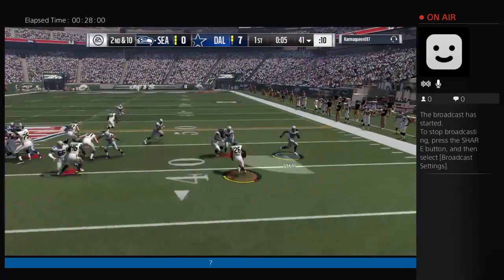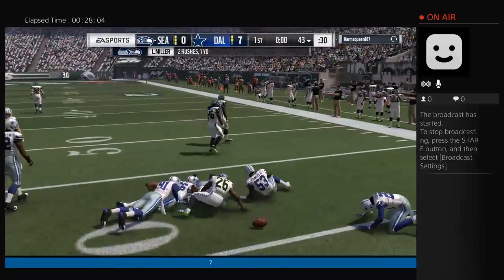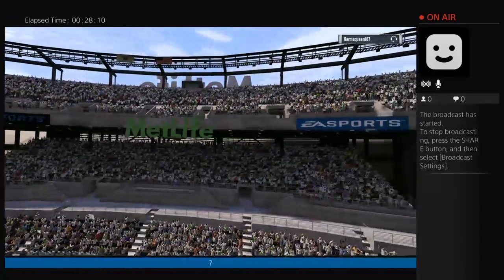On 2nd down, here's Miller. And he will be brought down at about the 43 that time. Give him 2 yards on the gain there, and it will take us to the end of quarter number 1.